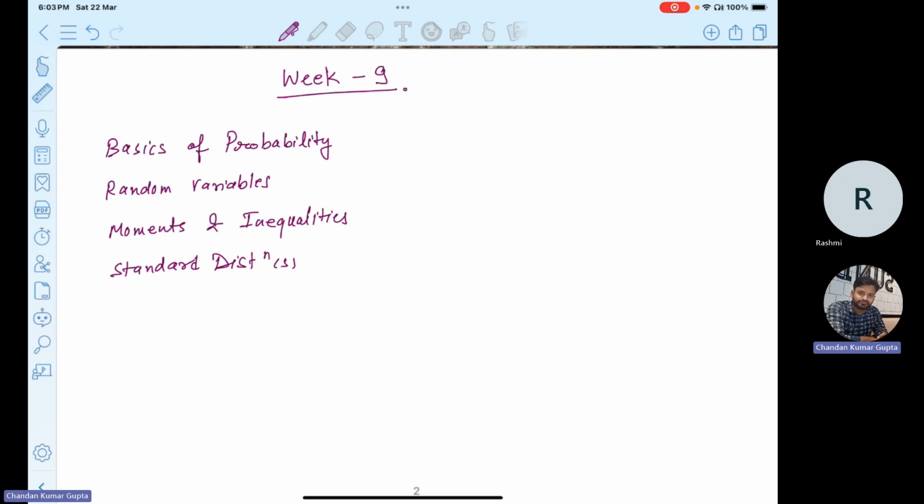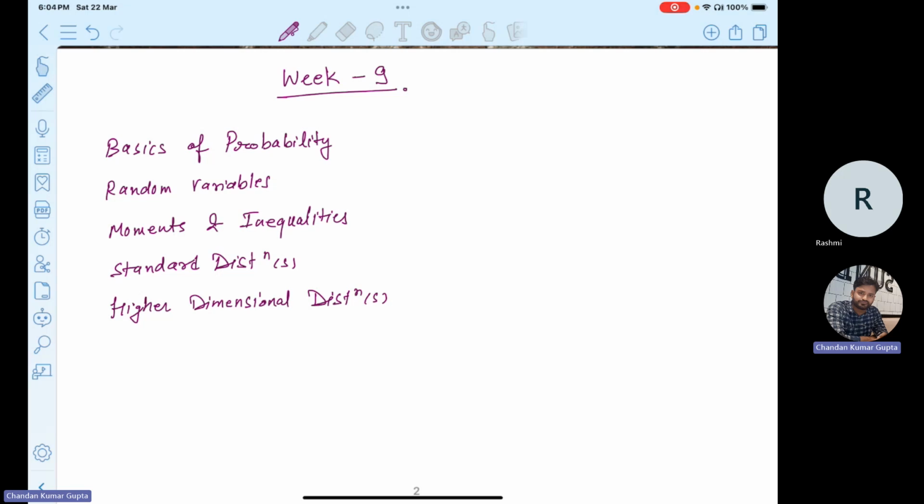Then we discussed higher dimensional distributions. We discussed the bivariate distribution, when we are dealing with two random variables simultaneously. We also discussed multivariate distributions, then the joint PDF, and how to calculate the marginal PDF with the help of the joint PDF. When two or more random variables are independent, we discussed in the 5th week of the course.